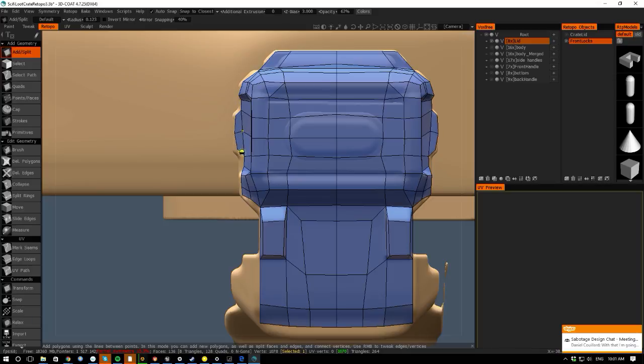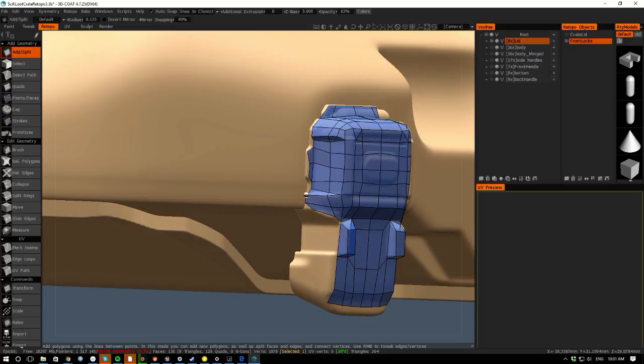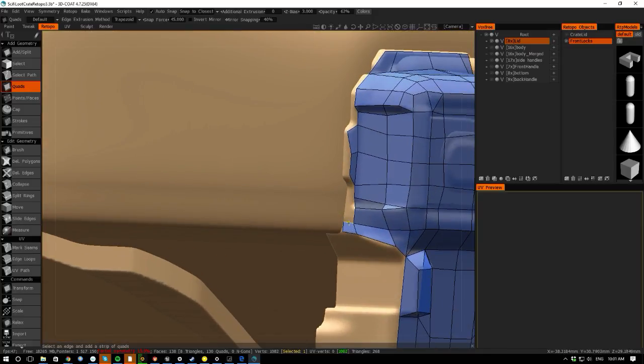Last but not least is silhouette. It's really important to get that right. So I'm trying to adjust the silhouette to make it as close to my original mesh as possible. And I think I'm probably going to use quads to do another loop around. Yeah, too close. Let's do that split.